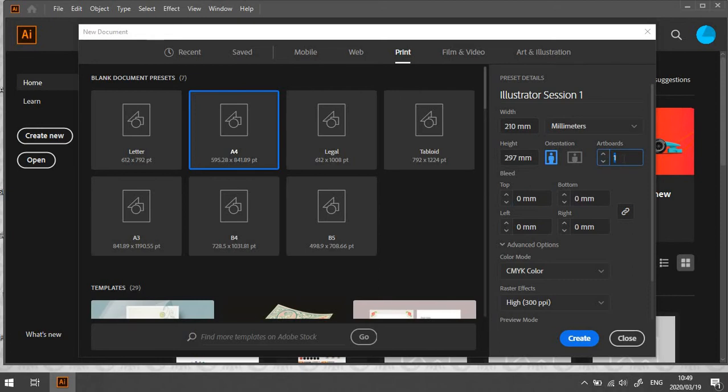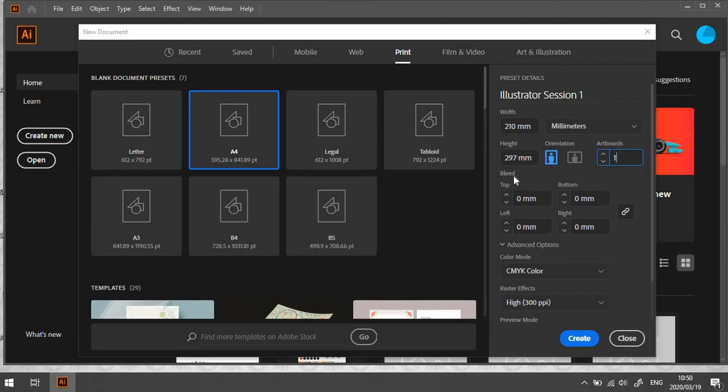Or you can click within this space and set the amount to 100 or however many you need. You would only make more than one artboard at a time if you're designing something like a booklet or anything that has multiple pages to it. For this exercise, we're only going to be doing one artboard, so you can leave it on one artboard.